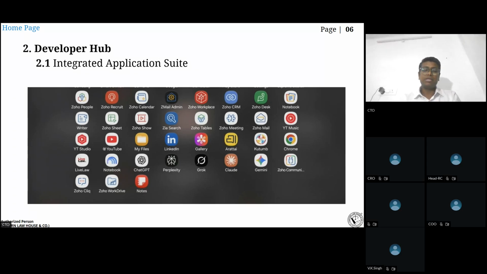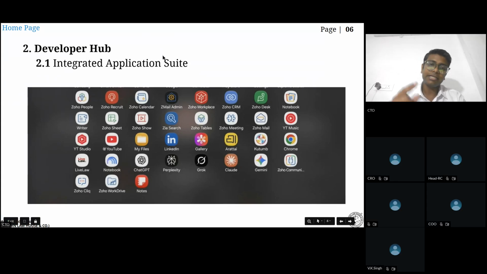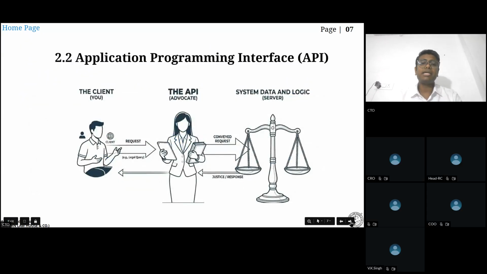डेवलपर हब की रिक्वायरमेंट होती है। डेवलपर हब का मेन यूज ही यही है कि बहुत सारे टूल्स और एपीआई को इंटीग्रेट करता है ताकि हम एक डॉक्यूमेंटेशन को जनरेट कर पाएं, एक डॉक्यूमेंट को जनरेट कर पाएं। उस प्रोसेस को बोलते हैं डॉक्यूमेंटेशन। सो डेवलपर हब का ये काम है। और these are the applications which are integrated within itself, called mesh। और इस पूरे सिस्टम को बोलते हैं सूट। ये वही सूट है जो लीगल इंडस्ट्री में SUIT के नाम से इस्तेमाल किया जाता है, रिकवरी सूट, सिविल सूट, ये वही सूट है। सेम चीज यहाँ पर अप्लाई करनी है. Then we have 2.2 application programming interface.